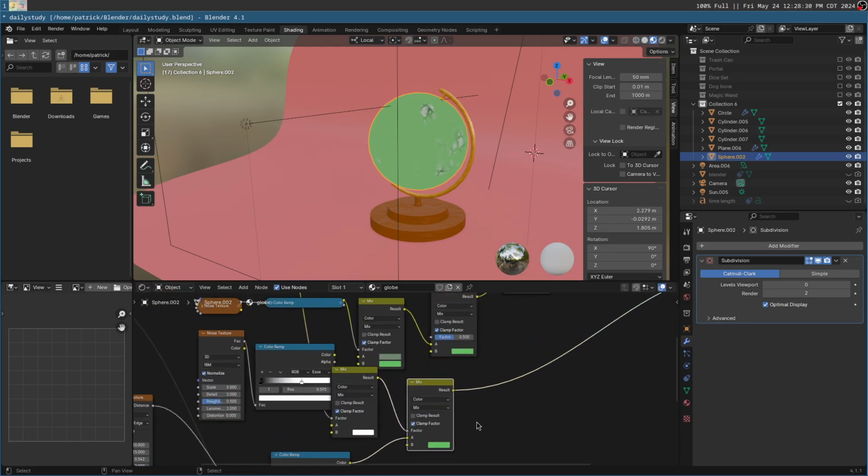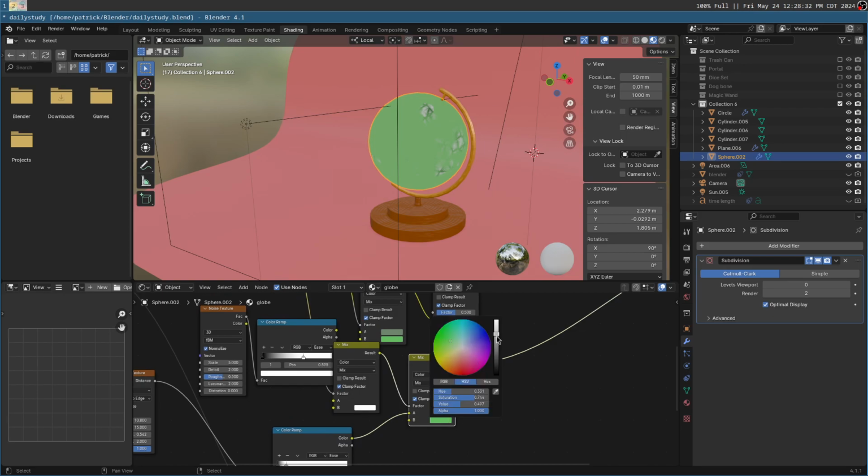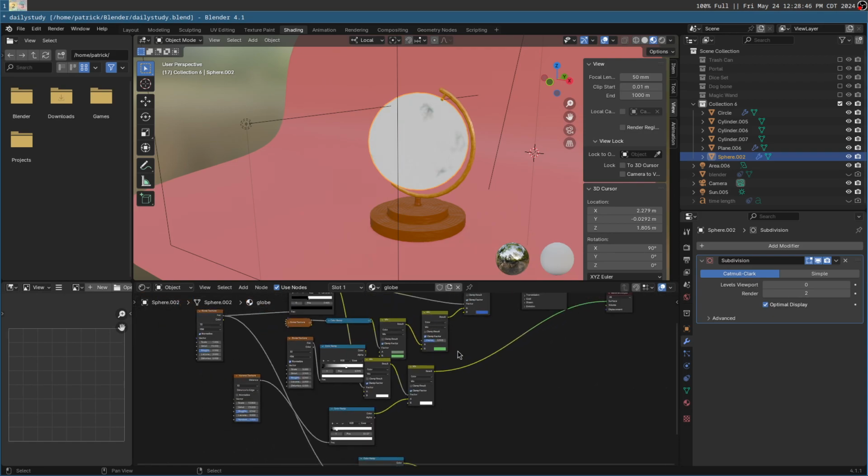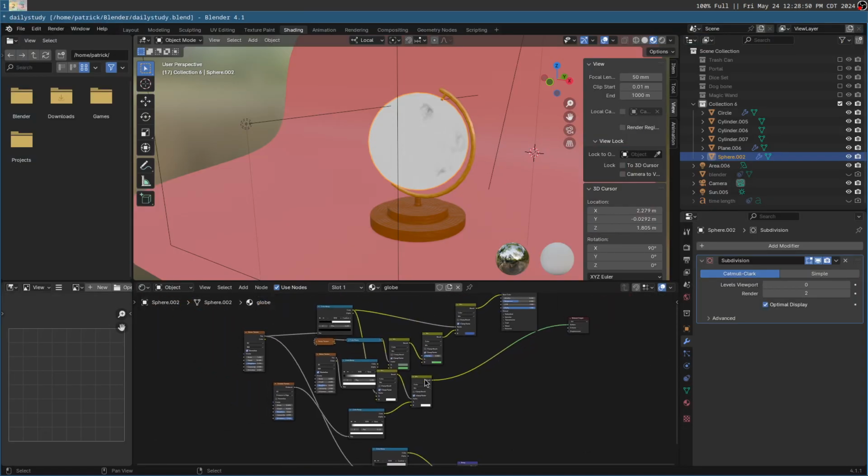And then this texture is, we want that to be white. I'm lost. I forgot what I was doing. Making rivers? Eh.